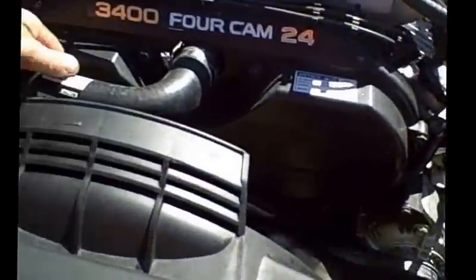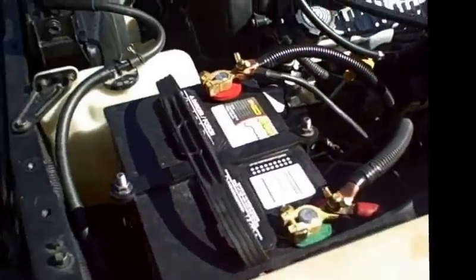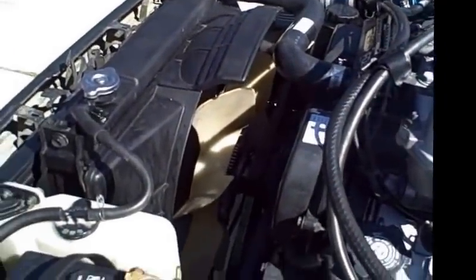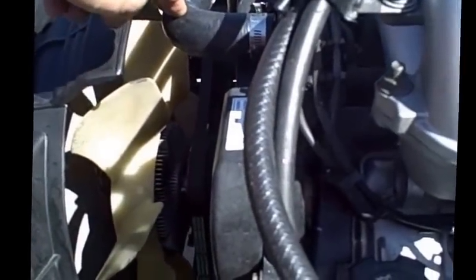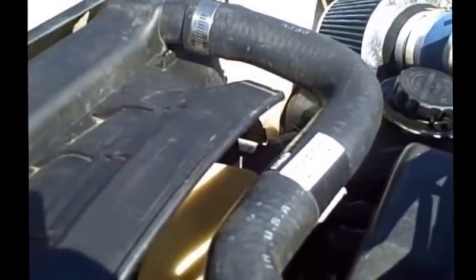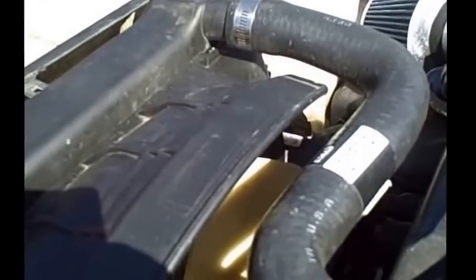The other thing I want to talk about is your upper radiator hose. There are some forums or threads out there that say to use a certain hose. I unfortunately followed that advice, and as a result, although it looked like there was plenty of distance between my top radiator hose and the fan, under engine flex it made contact, as you can see, and damaged my upper radiator hose. So the part number you're going to need to reference is 21534, which is in essence just a 3.4 upper radiator hose.